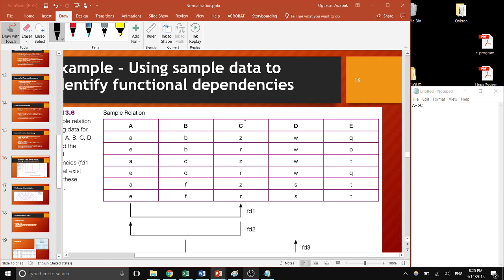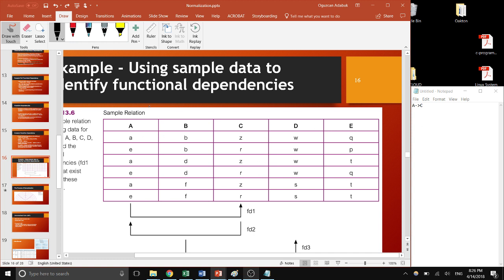Now let's go back and check for D. For A, W, E, there's W, that's fine. A is W, so for A, still the same value. For E it's also still the same value. Now it breaks here because for A we have S, and for E we also have an S. So it was holding up to this point, but after that it did not hold because there's another value for these values. So D does not depend on A.